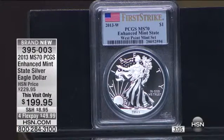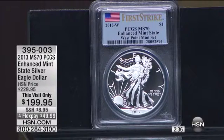Now understand, we just sold about 100 of the reverse proofs, and we should have. Spectacular coin. This coin, in my opinion, is one of the most significant United States government issue coins of the last 50 years, certainly. Oh my goodness. Because it's an entirely new dimension to coin making. It's an entirely new way to make coins. It only came in this little 2-coin set from the West Point Mint from last year. There's literally 250,000 of these coins.